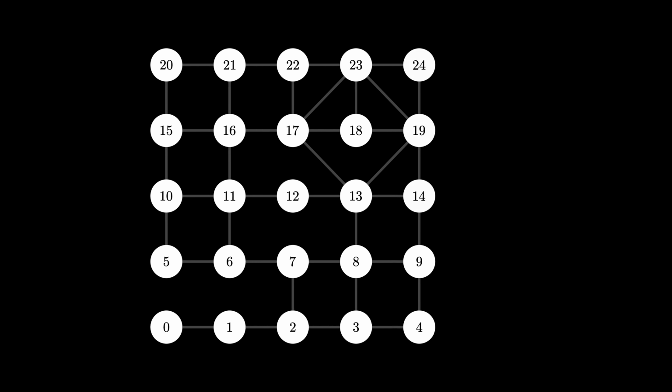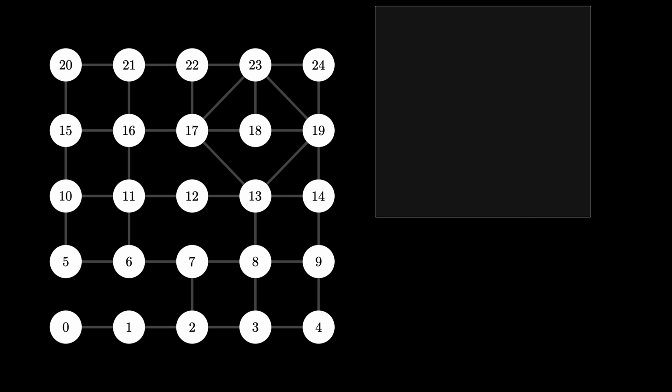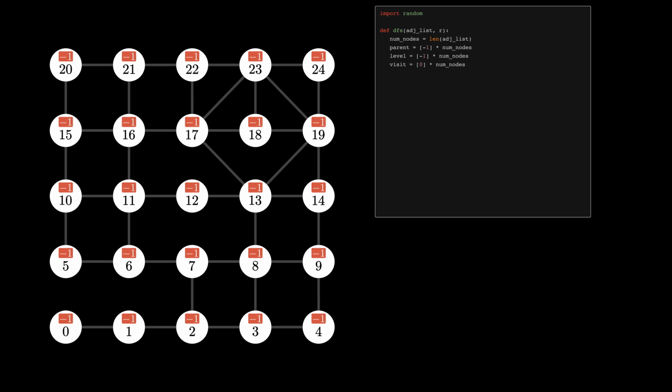In the following, we will apply the DFS algorithm using a stack on the following graph, and derive the code for this algorithm step by step. Since we will consider random DFS here, we have to import the random module to execute the upcoming code. The input arguments for DFS are obviously the same as for BFS, and furthermore the first 4 lines of code are exactly the same as well. After the initializations of the lists with the proper dimensions, we assign a level of 0 to the starting node and initialize a stack S that contains only the starting node.